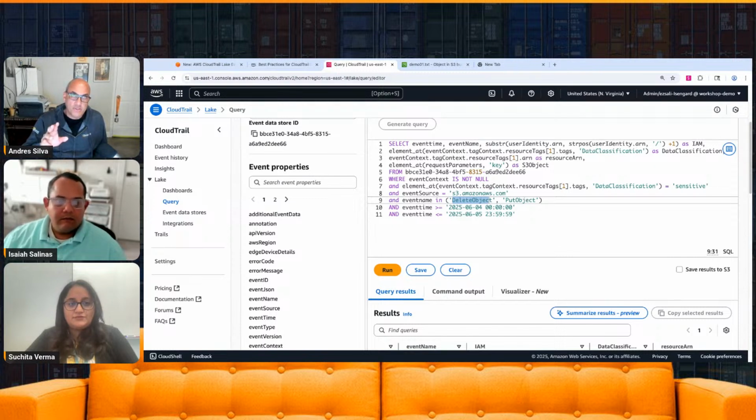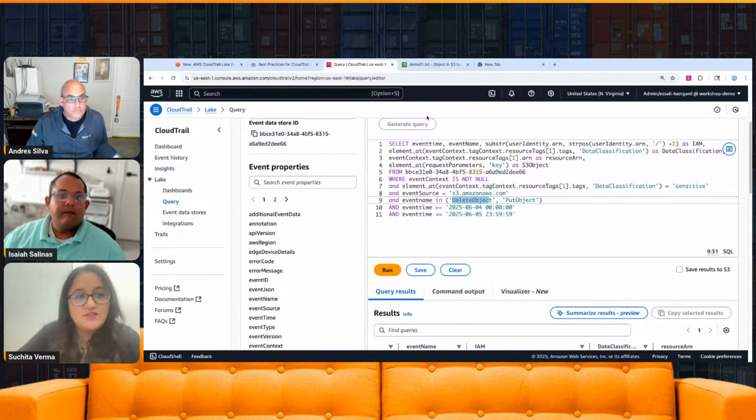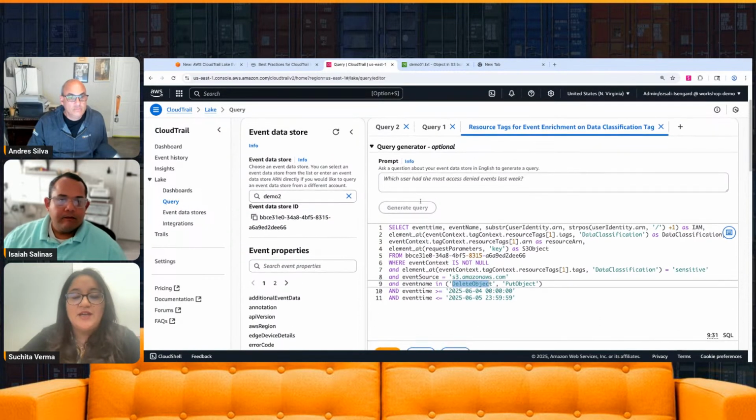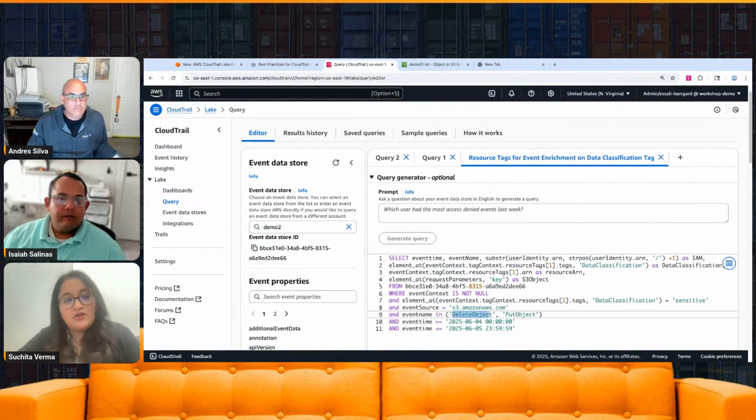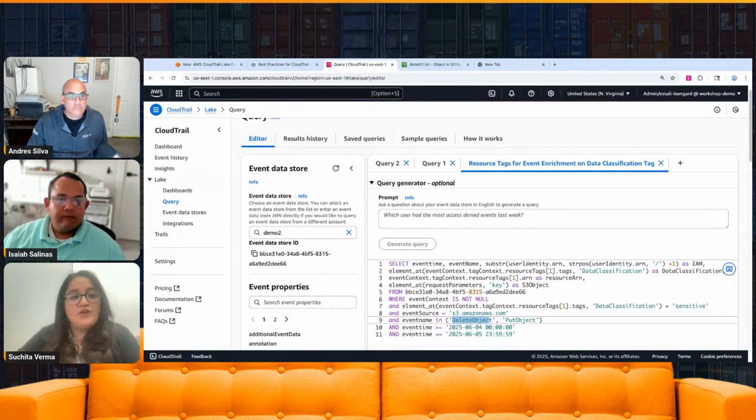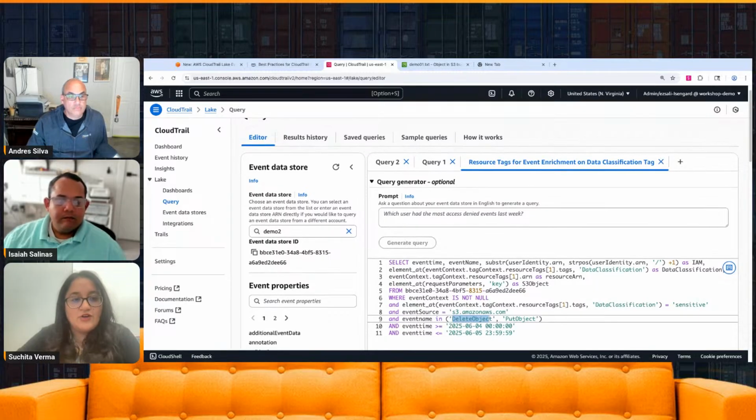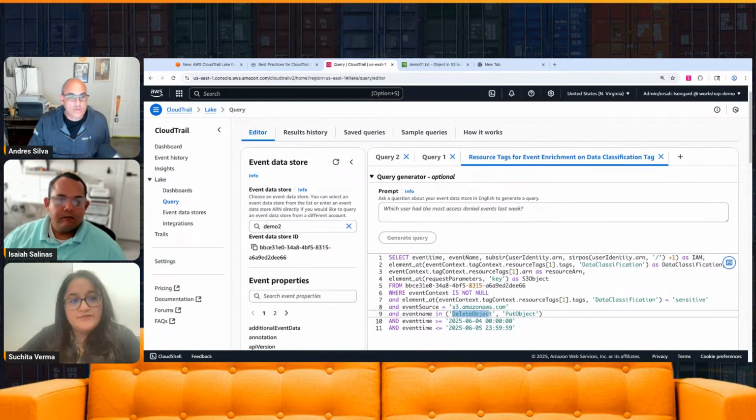Now, another question is, do these new features also work for management events? Yes, they do. So event enrichment will work for both management and data events. I see. And that's important too, we also have network activity events that we recently launched under two months ago. Right now, event enrichment does not work on network activity events. It's only management and data events. And event enrichment also doesn't work on config items, or if you're pulling in events or audit logs from non-AWS sources. So custom sources don't work.